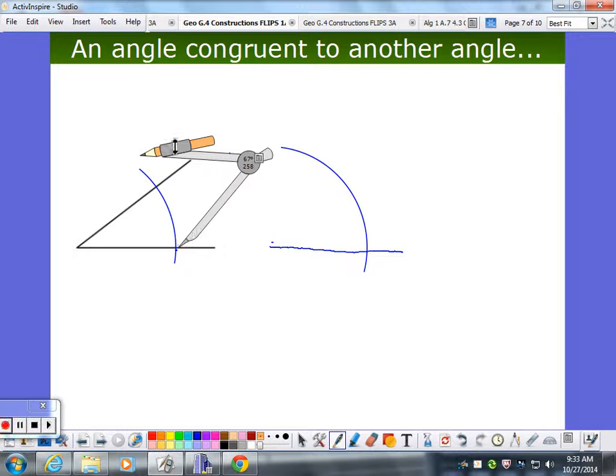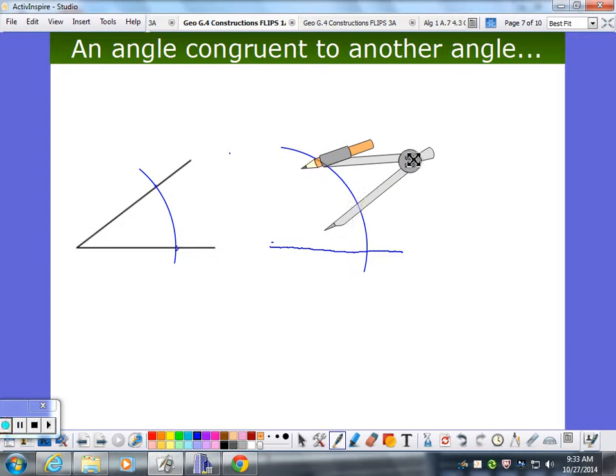And now I'm using this as a measuring tool. I'm saying, well, how far apart are they? So what am I measuring? I'm measuring how far apart from this point to this point. So my pointy bit goes here, my pencil goes here, and this is where I don't want to change my opening. I'm going to keep it the same, understanding that some of the compasses are a little hard to do this with. So see, I'm kind of flying in the air here.